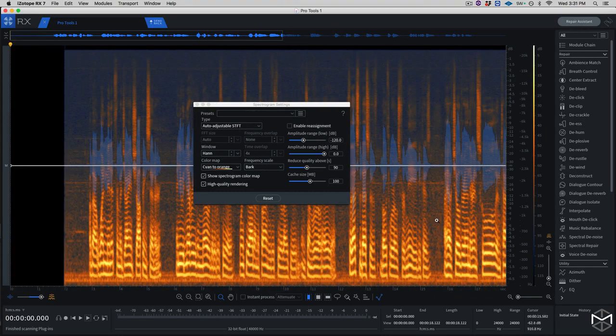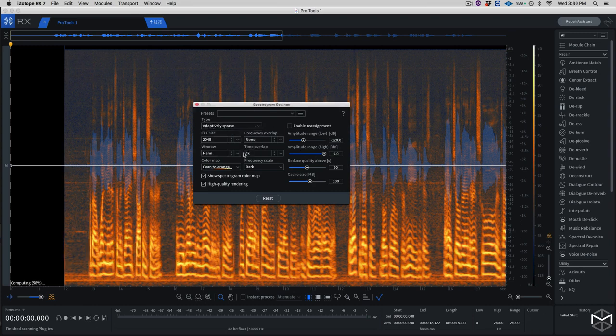Moving along, we have the multi-resolution. This mode is really great because the spectrum allows you to display the most important information in the lower end and in the higher end of the spectrum in terms of frequency content. Lastly, we have a mode called adaptively sparse.